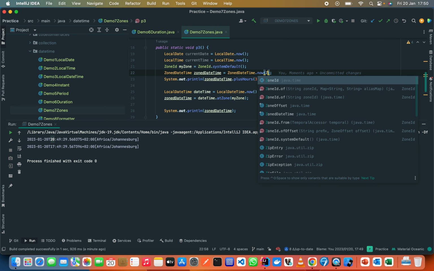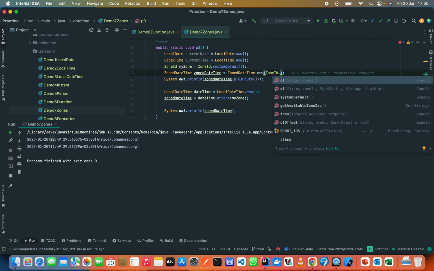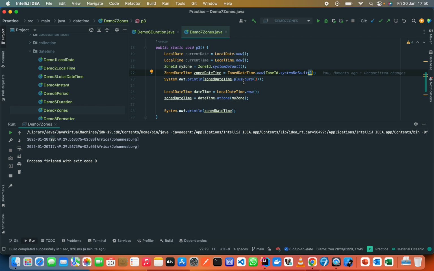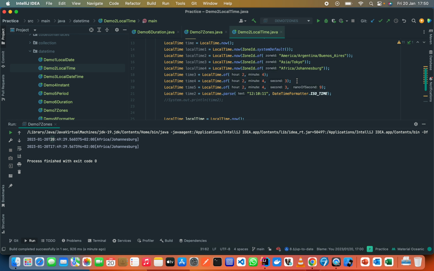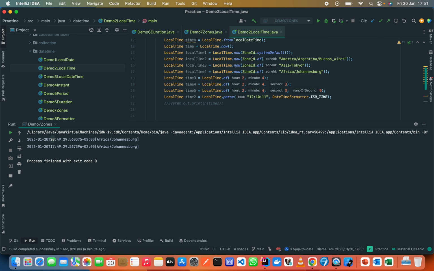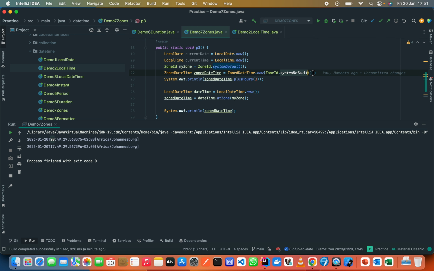Let's say you say ZoneId dot, you are giving it a zone, or you can pass the zone as we saw how we pass the zone, with ZoneId.of. So I'm going to copy this, and then I'm going to come here and pass the zone here. It will give us the time now in this place, and then it will add 3 hours to it.